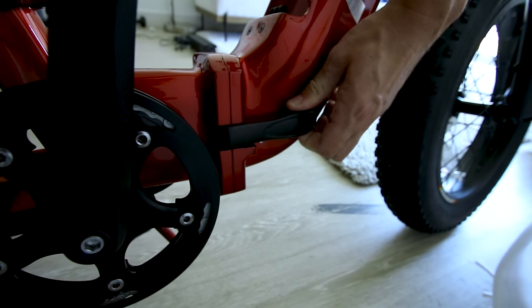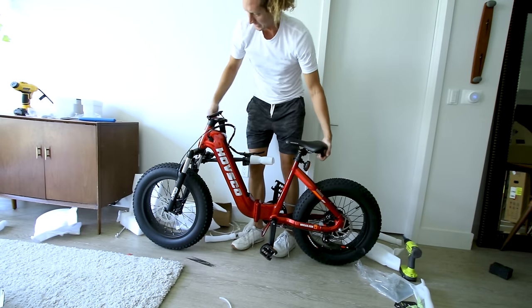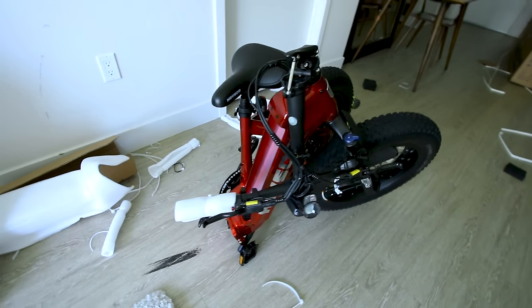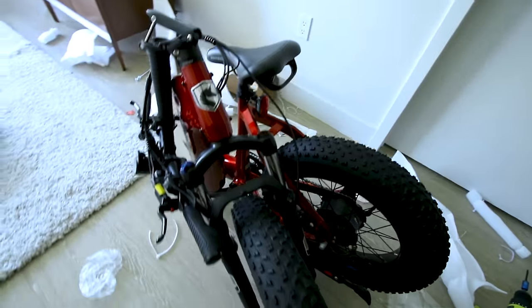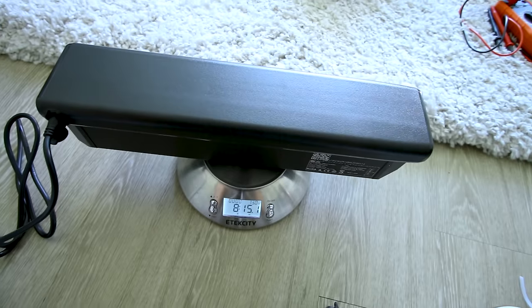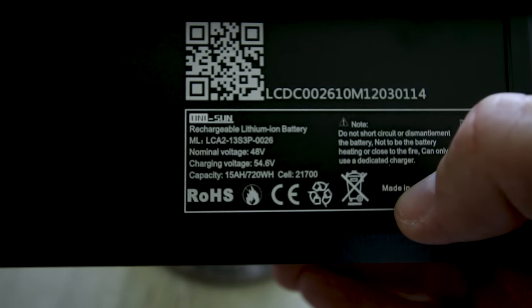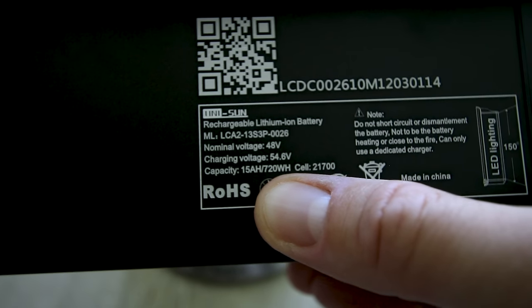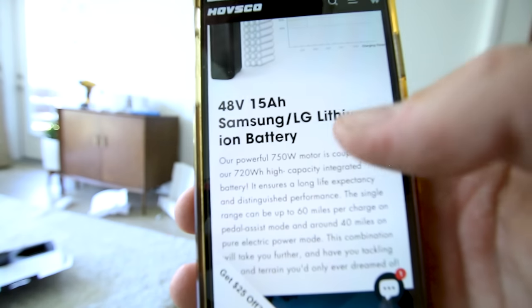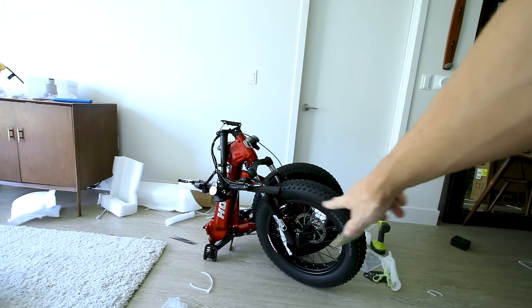Here's how you fold it: drop the handlebars down, kickstand up, and here's where the handle comes in handy. I'd recommend taking the battery out for this part. The whole thing collapses down to a compact size — easy to fit into an SUV. By taking the battery off first, you'll save basically nine pounds, which is significant. Battery specs: 48V, 54.6V at full charge, runs on 21,700 cells, 15 amp-hour, 720 watt-hour. Hobbsco runs Samsung/LG lithium-ion cells. The total weight of this bike is 66.4 pounds.